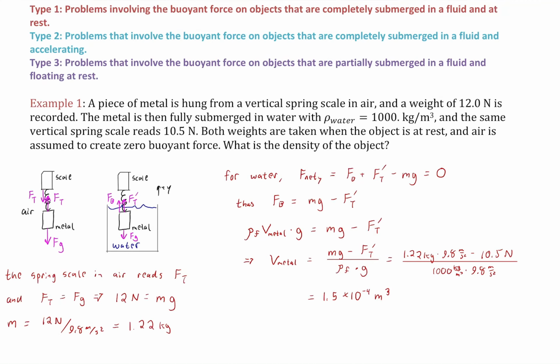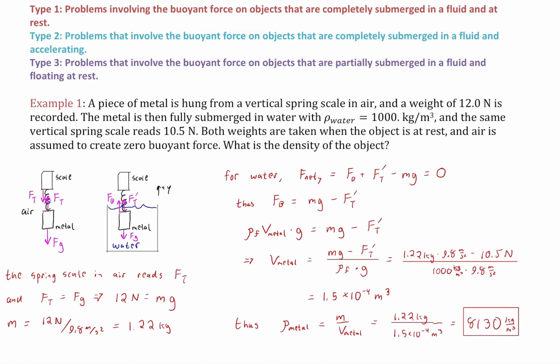Well, look, think about it. We've got a mass and we've got a volume. That means we can find density. So, the density of the metal, and there are different ways to go about doing this, but I think it's a very intuitive way. Algebraically, there are different approaches. Here we have the idea that the density of the metal is just our 2 values we found, mass over volume. Plug in our numbers, and we get 8,130 kilograms per cubic meter.